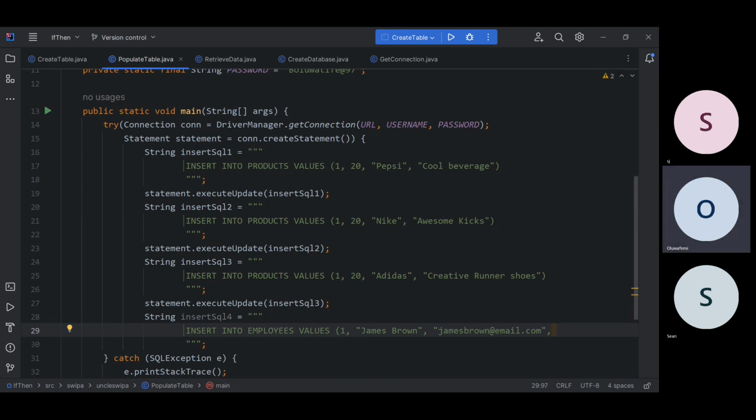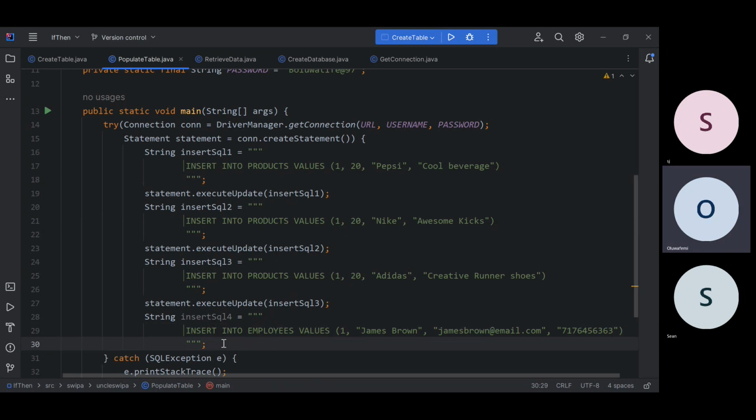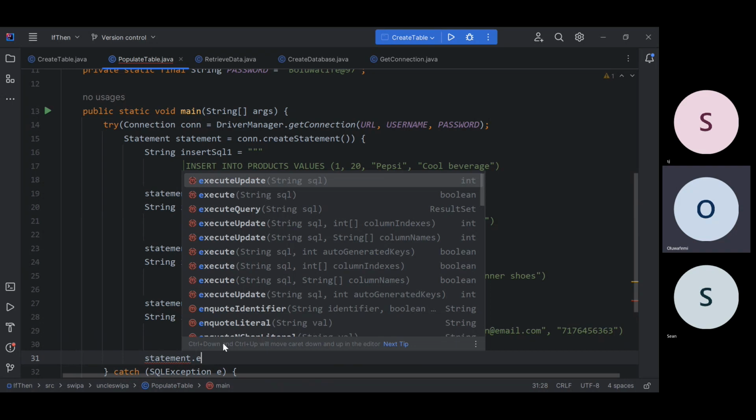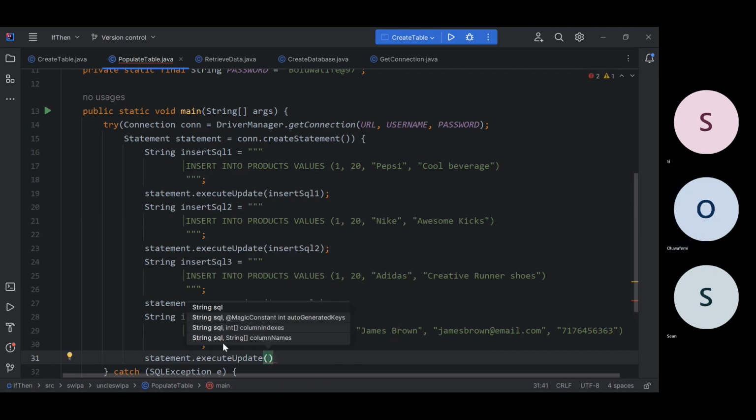And the phone number, also varchar, let's say 717 624 blah blah blah. And closing bracket. The next thing to do is statement.executeUpdate.